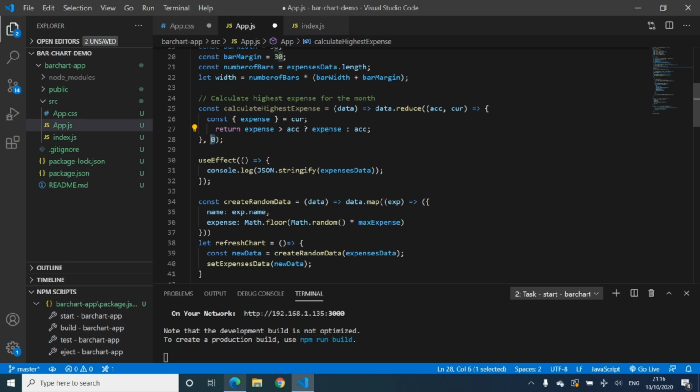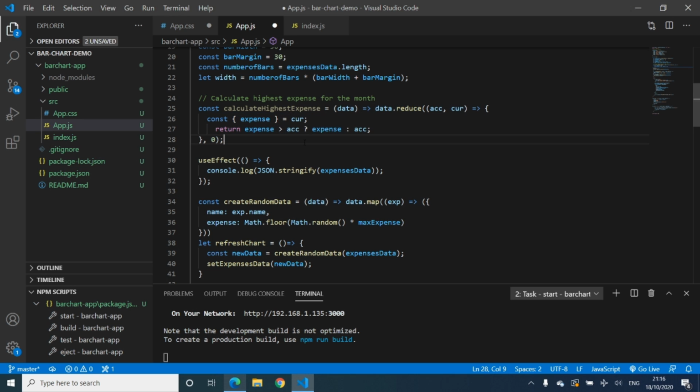If it's not, it will return the old number that was there already. So I've got a ternary expression there. It compares and returns the current value if it's higher, otherwise it returns the old value that was there. So this data.reduce will give us the highest value.